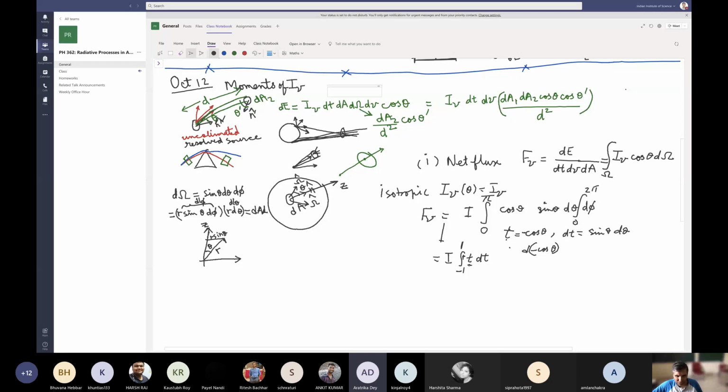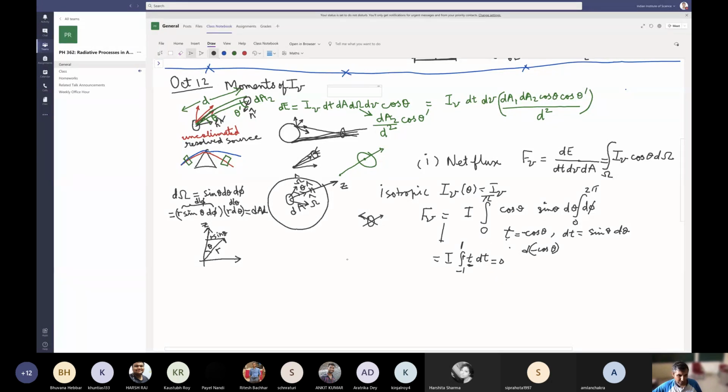Anyway, this is an odd function, and the integral from -1 to 1 is 0. And it's also obvious, right? What it means physically is that if you consider an area, you have radiation going in this direction and in this direction. Basically you have radiation going in all directions. So sometimes this cos theta adds with a positive sign, sometimes with a negative sign, and they all cancel. So if you have isotropic radiation, the flux is 0, right?